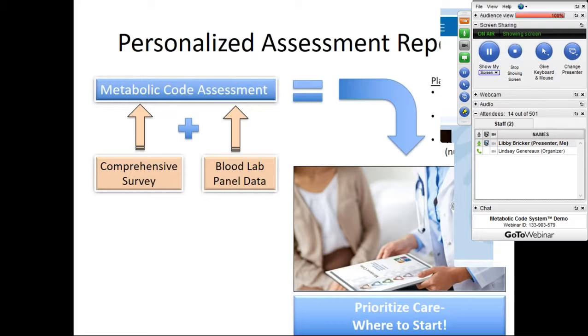This has been the biggest challenge: people get 100 points of reference from a lab test, and they don't know where to begin. What's even more confusing is that the patient, when they leave the office, can't remember the majority of what you've explained to them. So the beauty of the system is that it takes as much information as you can gather, and it renders a personalized approach and shows where the break in their metabolism is most prevalent. And the other piece is that it simplifies that explanation.